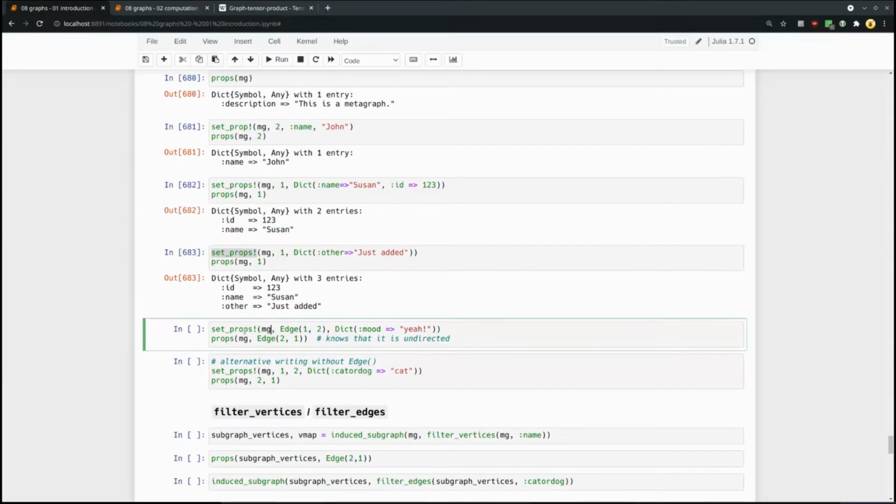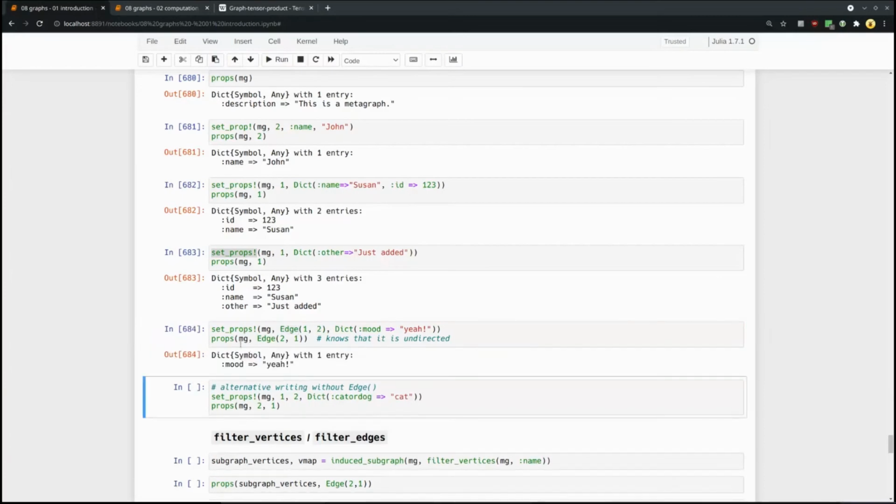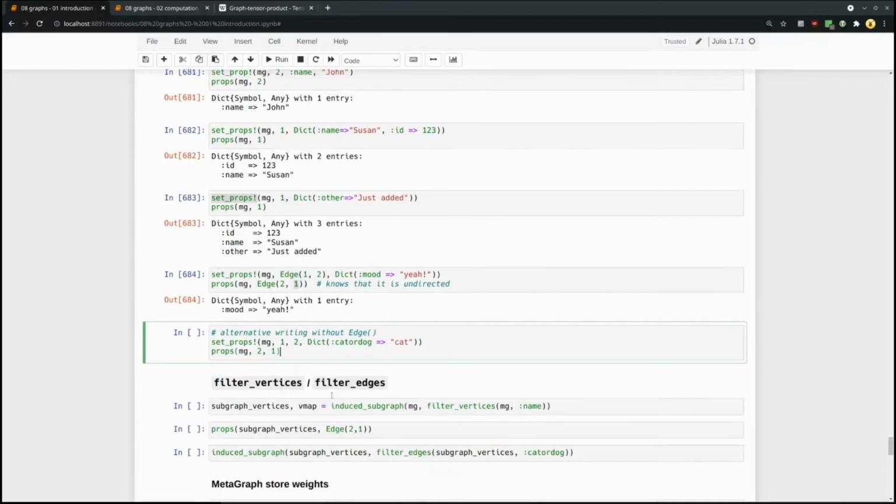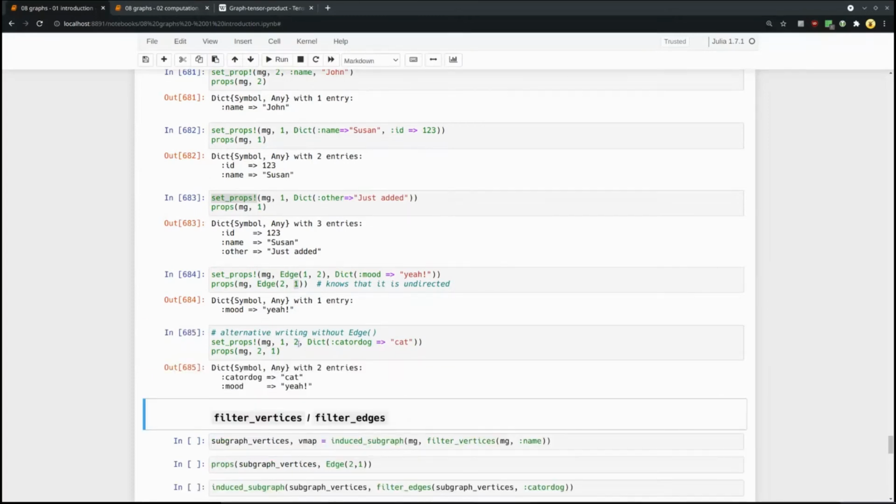So if you want to have edges, you can also add stuff there. This is supported by the edge version, and because this is undirected, I just wanted to show you this. There's really support for not confusing these two. So I'm now using the edge in the other direction, and it really gives me the information I just added. This is because we have an undirected metagraph. And we can also use just that without the edge and add another integer as another argument to it. And it works also for the props. So this might be a bit more intuitive if you write it a lot.